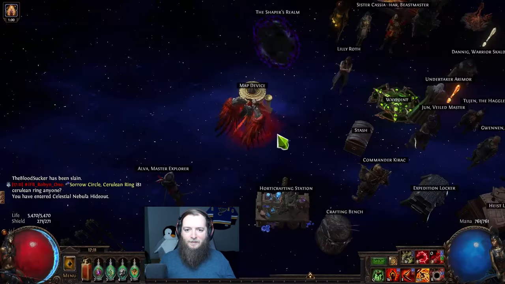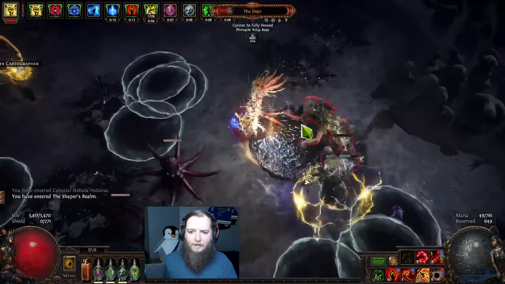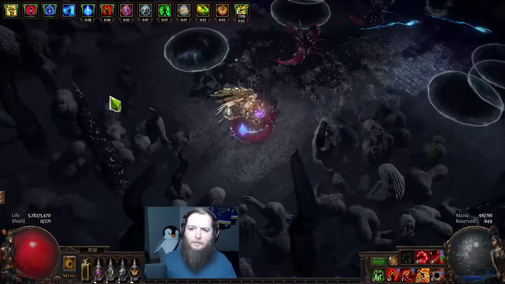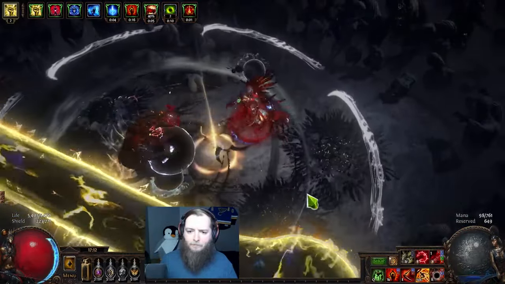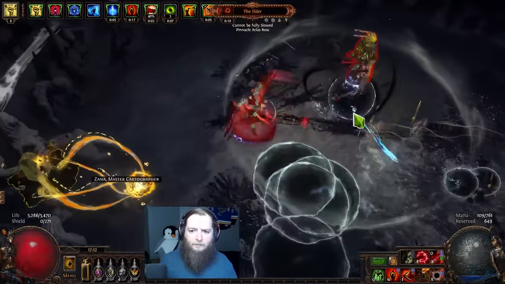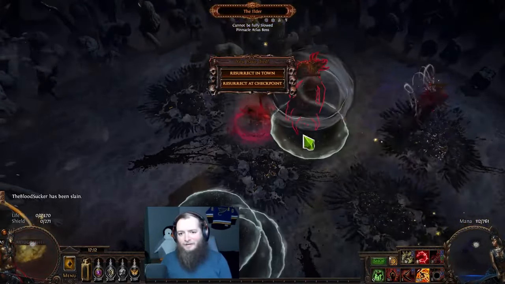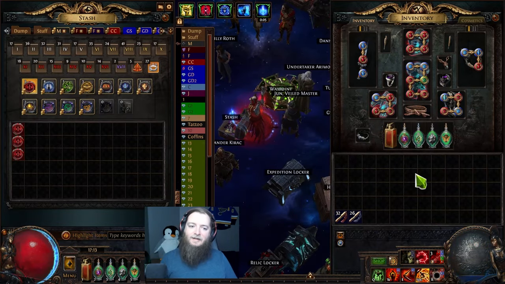Come on. Oh, this is the last portal. Oh no. Okay, curse. No, no, no, get me out of the... Shaper Slam, move. Dirty Cry, Elder Slam. No! That's where it takes like one ball. They were so close.